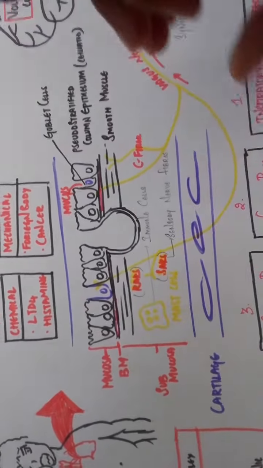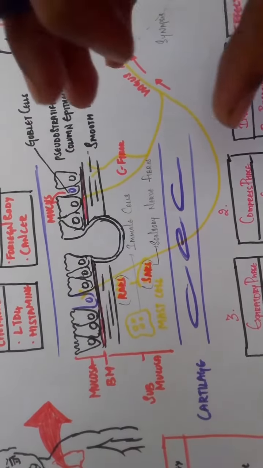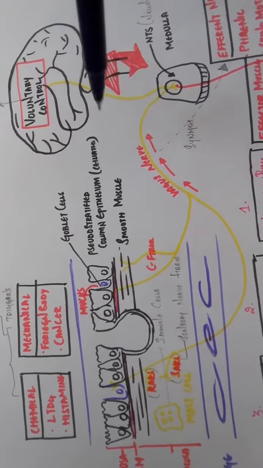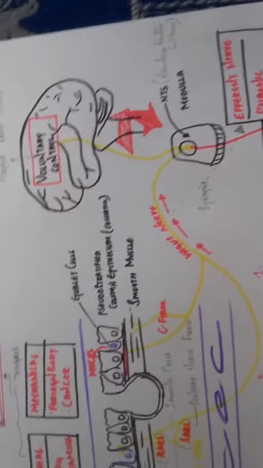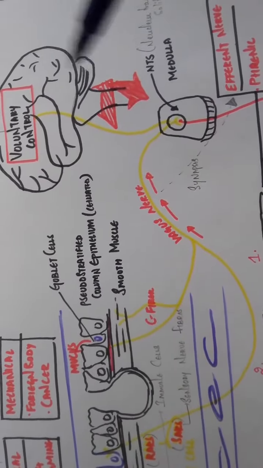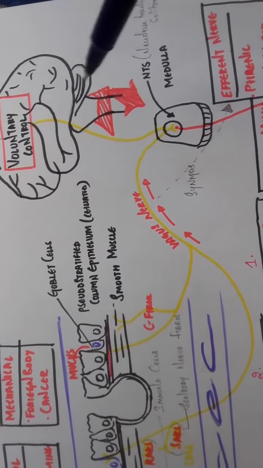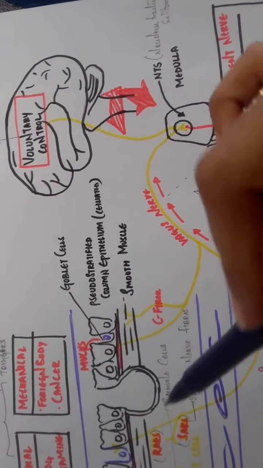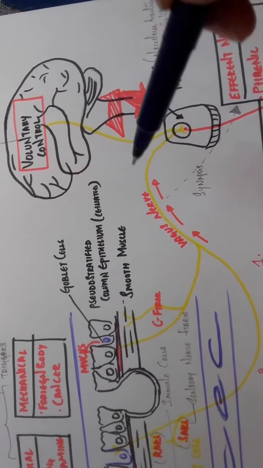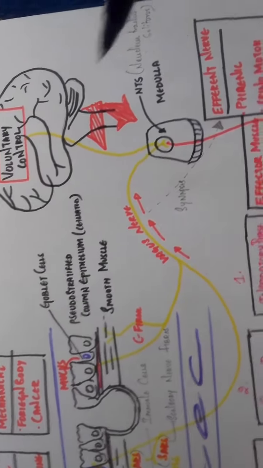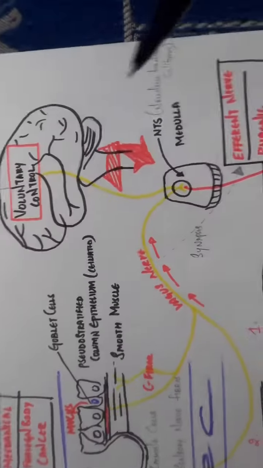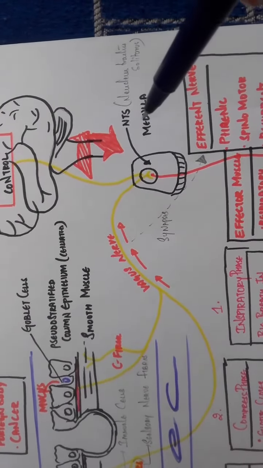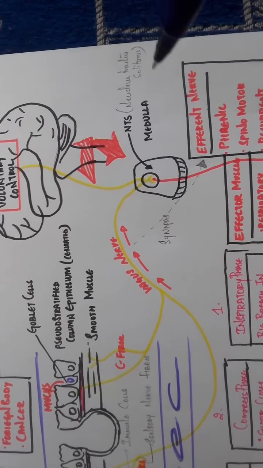These nerves are mainly associated with the vagus nerve. These nerves will carry the impulses to the brain, to the medulla, and here we'll go into this medulla region. From the lung, the vagus nerve will carry these impulses to the NTS region of the brain. Okay, the NTS region of the medulla of the brain. What does NTS mean? It is the nucleus tractus solitarius.